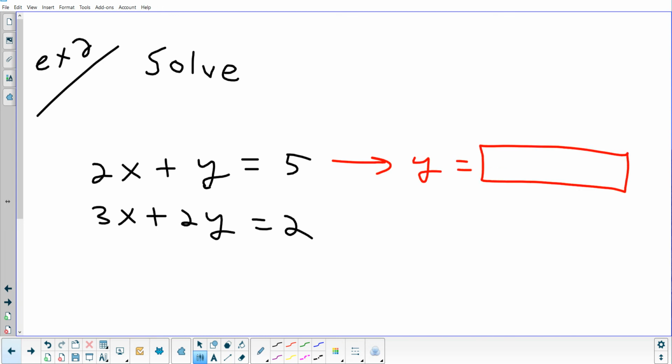Can someone tell me what y would equal? Yeah, it doesn't have to be in y equals mx plus b form. That's really what we're doing here. But if you write 5 minus 2x, that's fine. In Algebra 1, I would encourage negative 2x plus 5, so they get used to slope intercept, but we're not doing that. Okay, so we got 5 minus 2x. What do we want to do with that now? Y. Take that, fill it in.